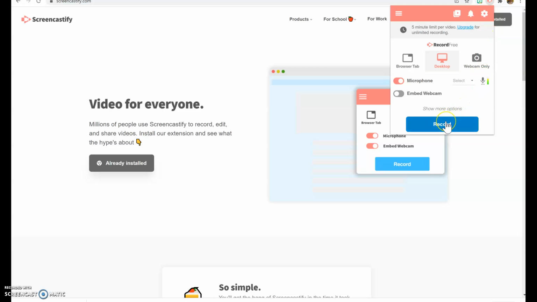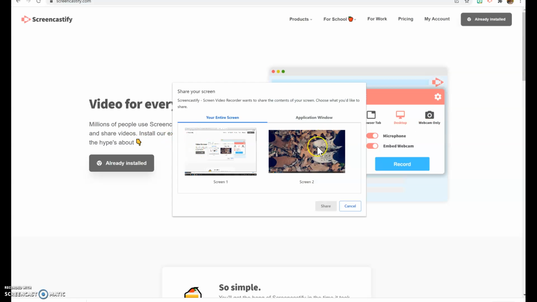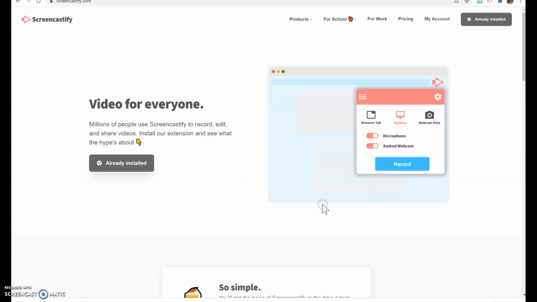When you're ready, all you're going to do is hit record. It's going to tell you, do you want to do your desktop here, or do you want to do this screen? And I'll say, we'll just do this screen. It's going to give you a count. You can hear it. And then here you have the ability to pause. These are some of your annotation tools.